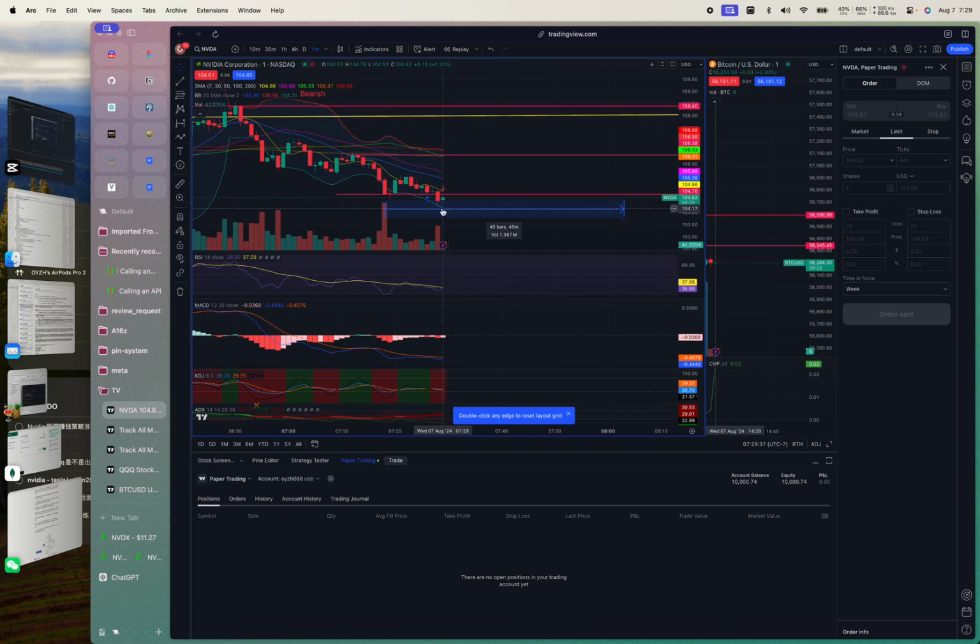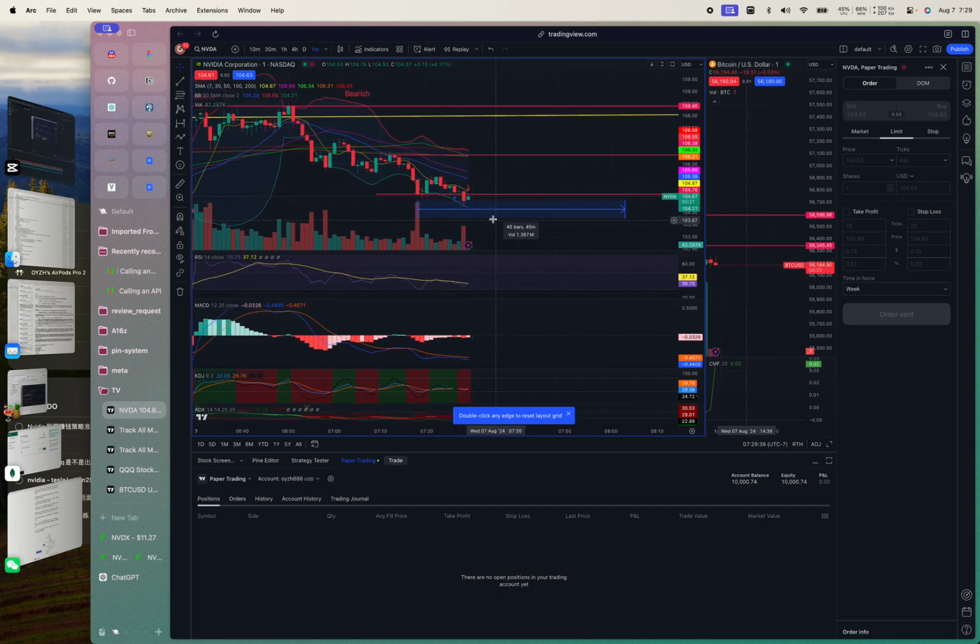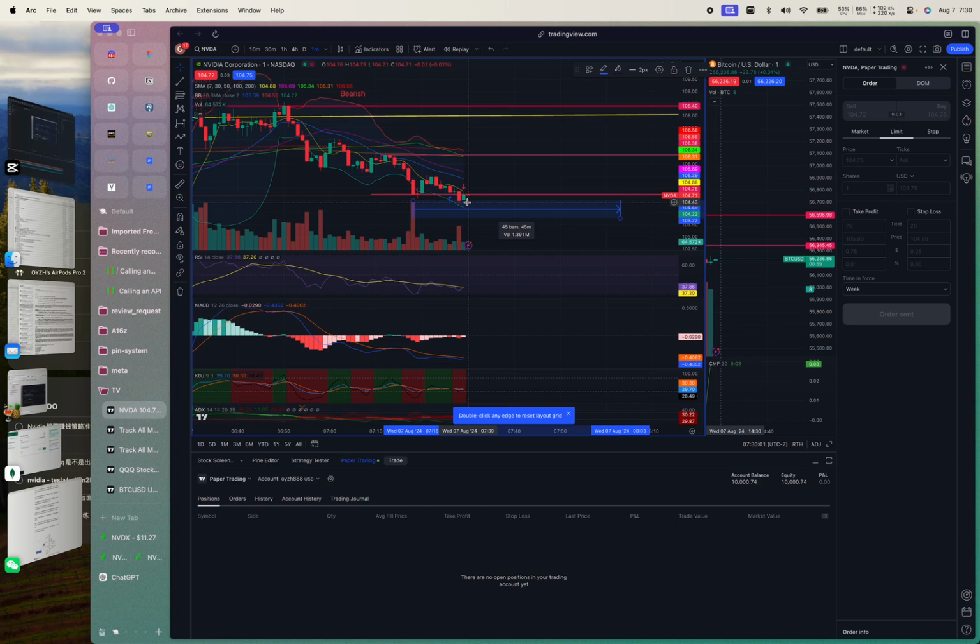So it's very likely the trend is bearish instead of bullish, at least in the 30 minutes window or 45 minutes window. So what I'm going to do is to find another opportunity to enter the game to capture the bullish trend instead of the bearish trend. So we have to follow the trend of the market, because we already used some money to test that we are wrong. Like it's not bullish, or it's not bearish, or it's not bullish.